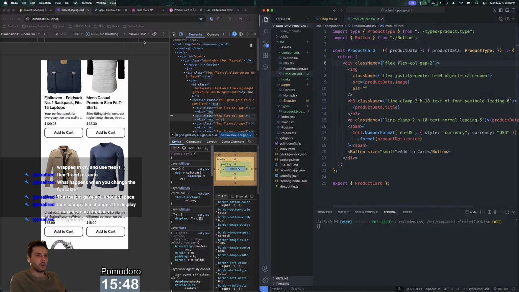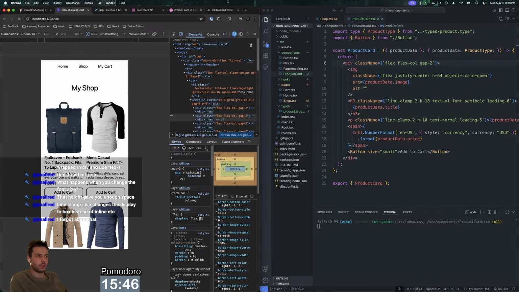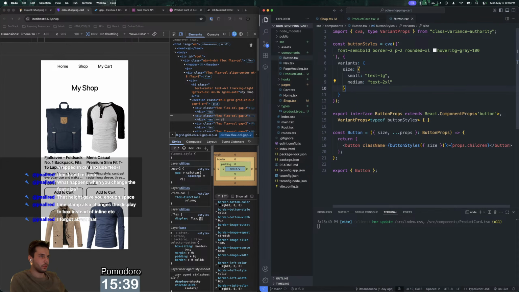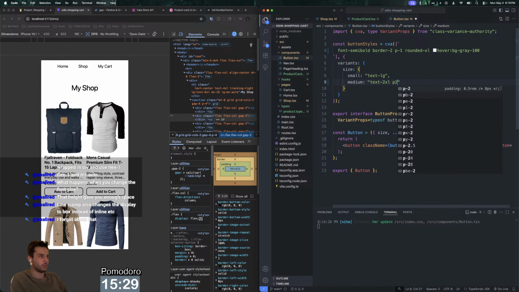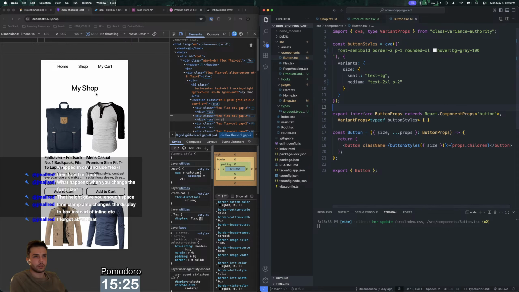And then we can do a background color for the... I also want to modify this button too. So we have size, and then we do small, and I want to do 1 on padding on this, and then we can do P2, maybe on the larger buttons.